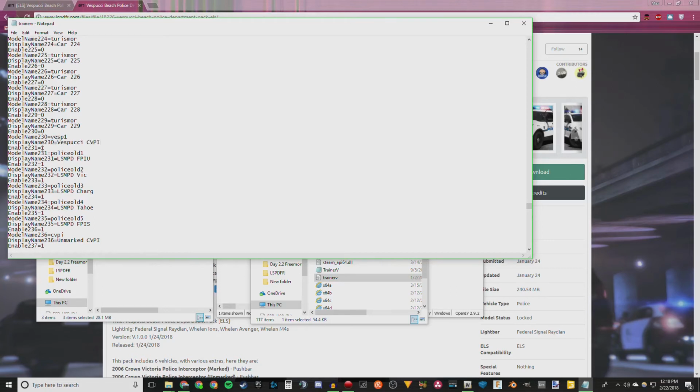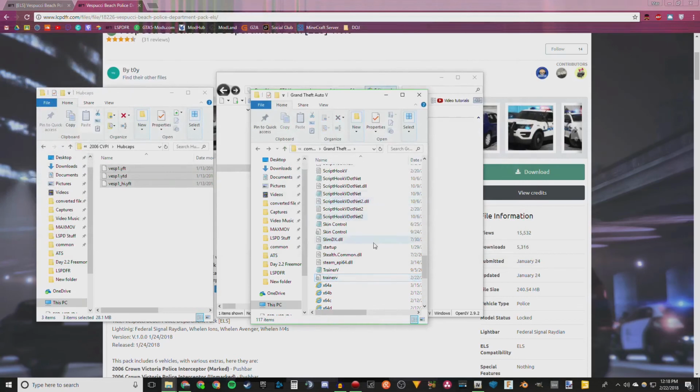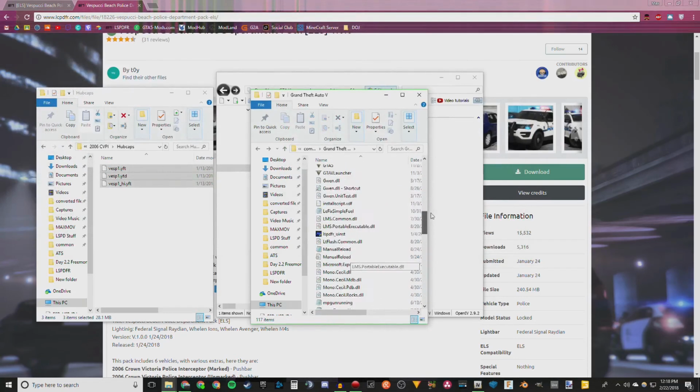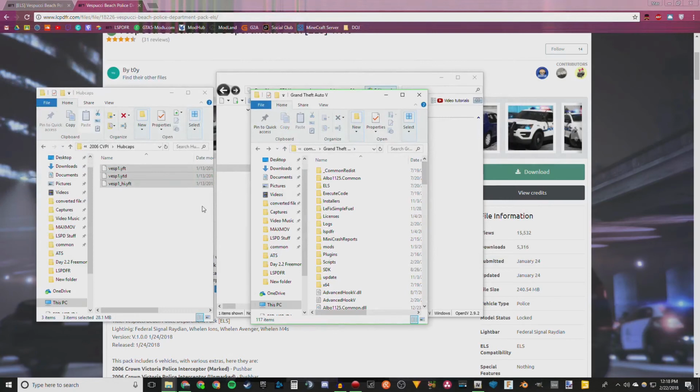And then to enable 230 right here, you just want to change that to a 1, and it will show up in the menu. That way, whenever it shows you Vespucci CVPI, all you do is hit enter when you're in the menu in game, and it will spawn that for you. Again, you can just exit and save, and that is 100% all the information you need to add in ELS vehicles.